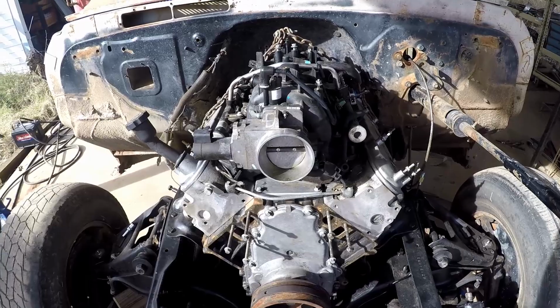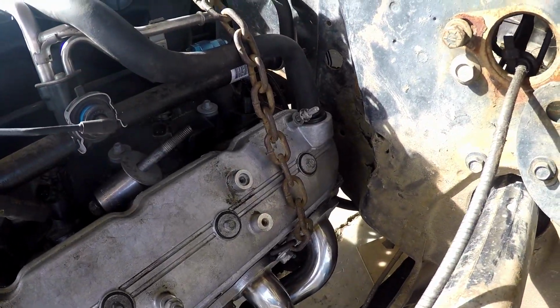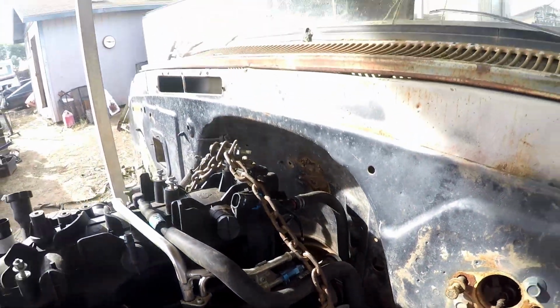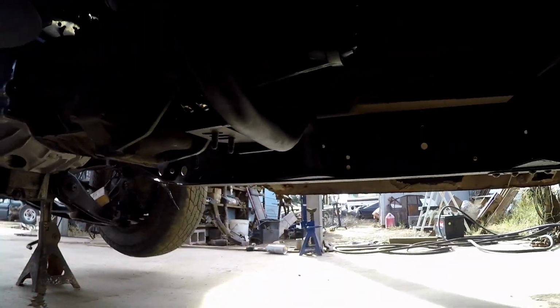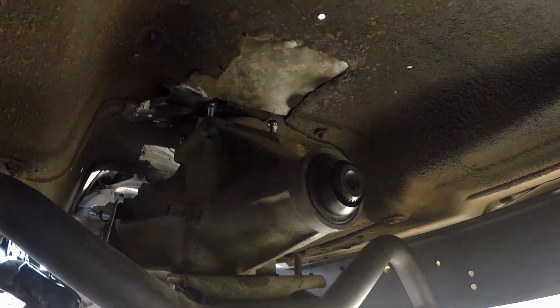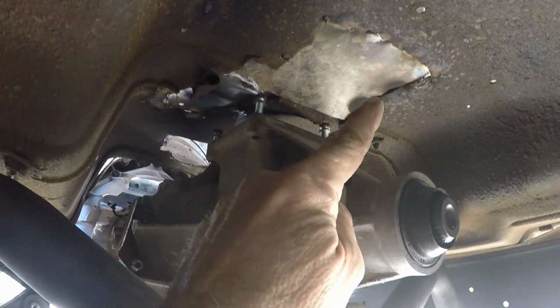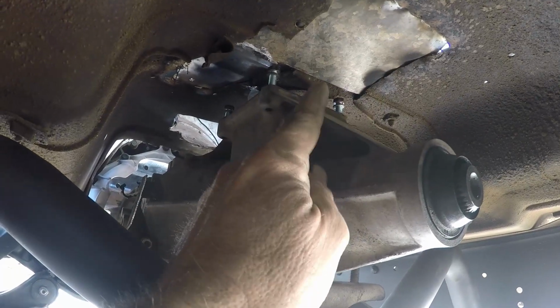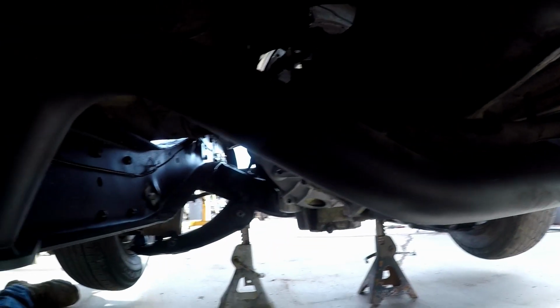All right, guys, I think that's where she wants to be. It's much closer there. Looks a little more aesthetically pleasing. Anyway, let's go downstairs here. Let's see what we got under here. And it looks pretty good. So this is where we're going to have to cut a hole in the floor. Somebody obviously has already started doing that right there. And we're going to go ahead and cut that out, and then we'll see what the shifter wants to do. Anyway. Should work pretty good.